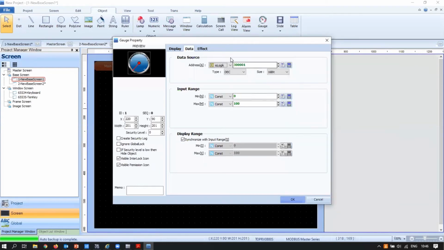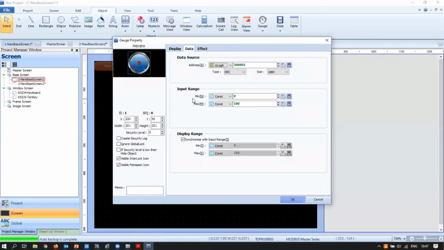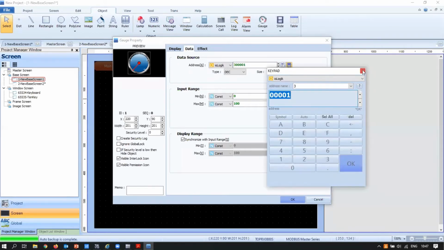And I'm going to click OK and OK again. And this will now display the input value from that PLC. Now, as you can imagine, if you've got multiple gauges, buttons, etc., linking them one by one with a specific address in your PLC or your controller can be quite tedious.